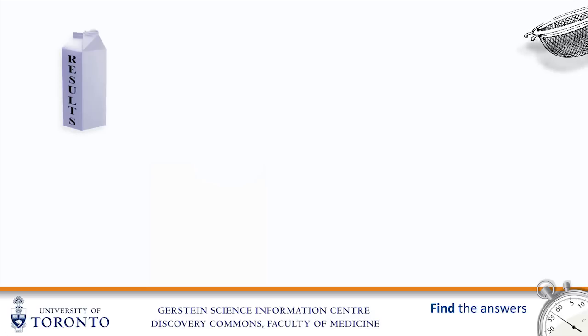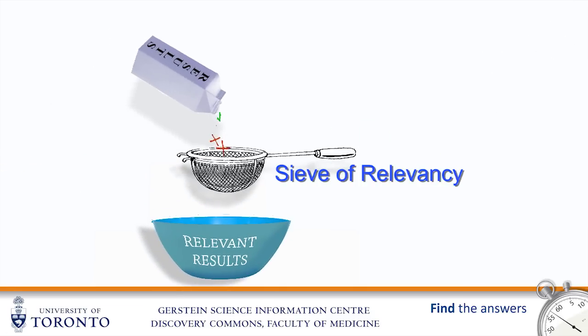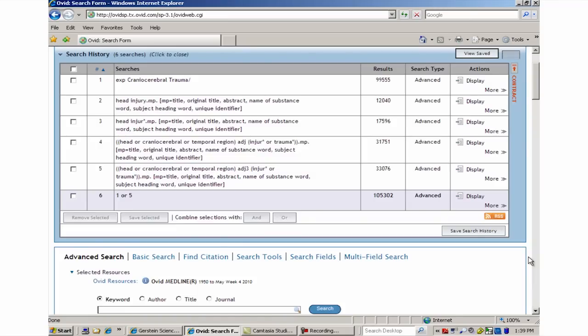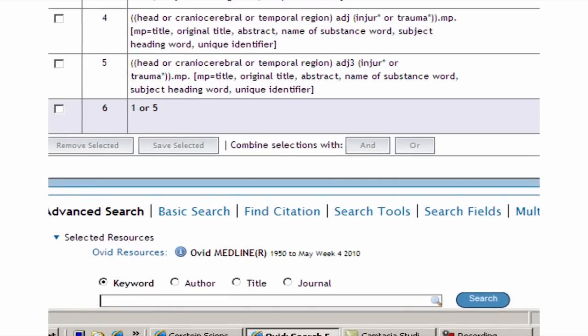So finding lots of articles is great, but it's also great to filter your results to get the most appropriate methods using what we call a quality filter. When we were planning our search, we thought surveys and questionnaires would be the most appropriate methods for our question. You can search for study types as MeSH headings. Since we've learned how to find MeSH headings in the last tutorial, I'll just type in the terms which I know, followed by a slash, which tells the database I want subject headings. I'm combining questionnaires and surveys with OR, since they are both appropriate methods. In other words, either questionnaires or surveys are relevant.